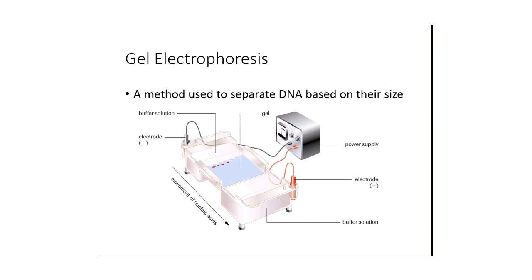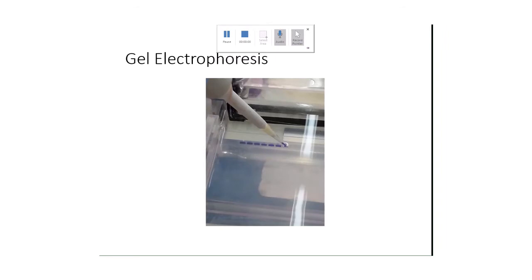That's your DNA sample, and you will be running a current in this direction, from the negative terminal to the positive terminal. You might remember that the DNA backbone, the sugar phosphate backbone, is negatively charged. That's why we run the current from the negative direction to the positive direction. The current will actually be repelling the DNA, pushing it forward down the gel. As time goes on, the dye along with the DNA sample migrates down the gel as long as the current is running, and some is going to migrate further than others.